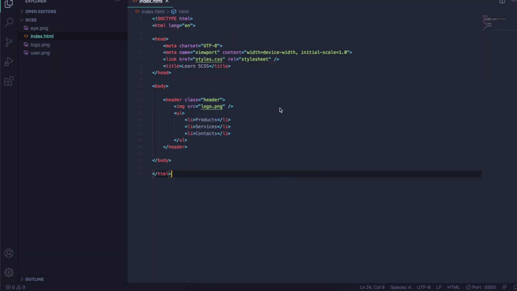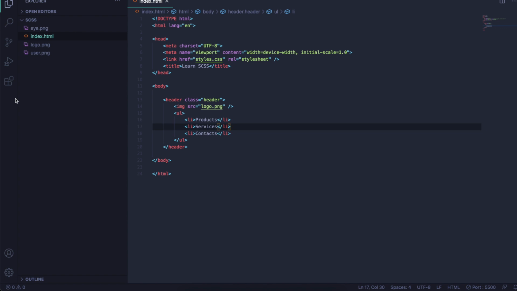Okay everybody, in order to start learning SCSS, we initially have this HTML for you guys. I have a couple of items here, like some images, so that we can have an intuitive UI as well. For compiling the SCSS we are going to use a Visual Studio extension, which is awesome.